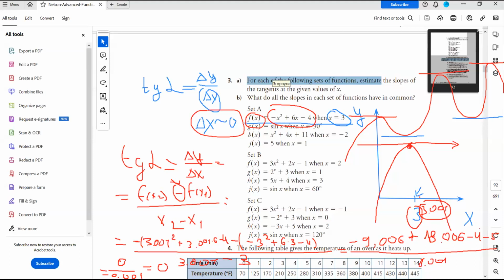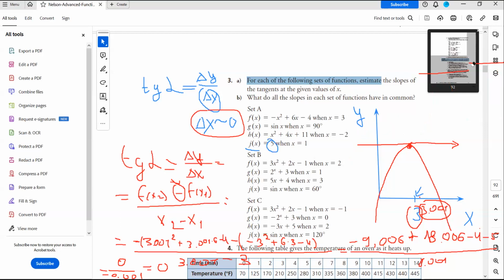You found the relation between the equations in set A. What is the relation, Safa? Yes, great job. That's exactly what it is. For example, for a function j of x, it equals 5. And what would happen if you sketch the function when it equals 5? It would be just a horizontal line that passes through y equals 5 and goes like this, right? And the slope of this line anywhere between any 2 points, even tangent to one of those points, would be a horizontal line with slope 0. And Safa, you're absolutely right. The slope for all of them would be 0.